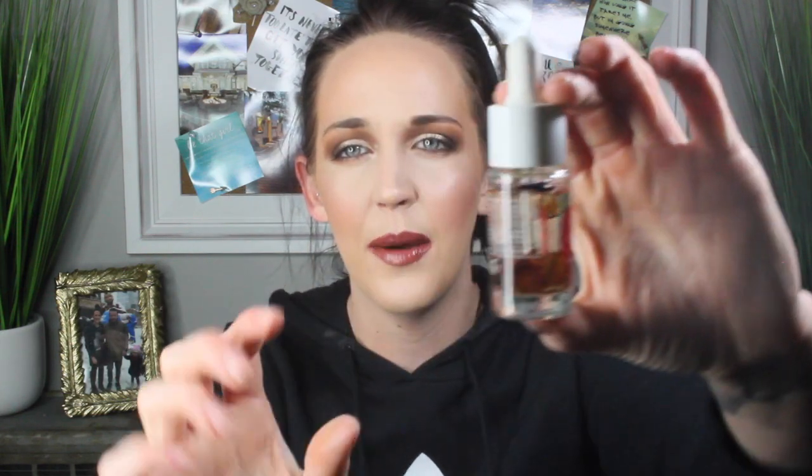Next up I have my Wild Rose Vitamin C Active Brightening Oil by Caudalie. I love this — it's a favorite of mine. This is a deluxe size from a set and I still have a lot left, but I seem to go through it really quickly so I think I can finish it by the end of the year. I've been rushing to work every morning and forgetting to reach for this, so I want to remember to use it. I definitely will repurchase this, but I'd like to finish it before picking up another one at the VIB sale.